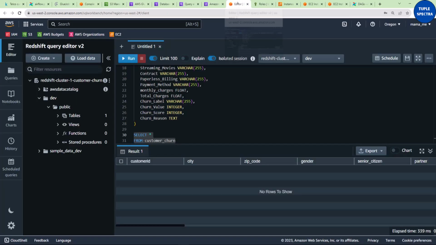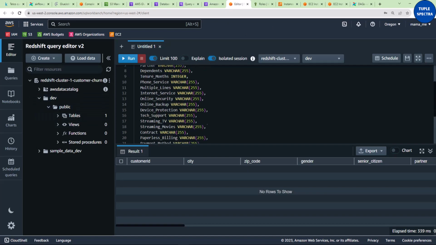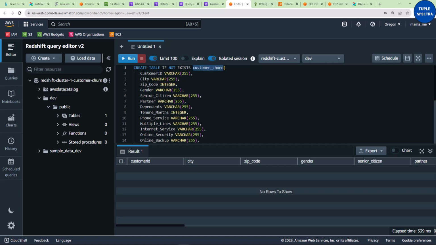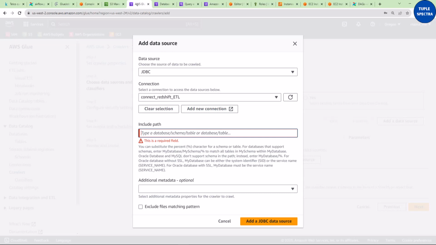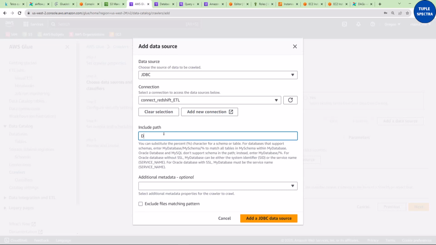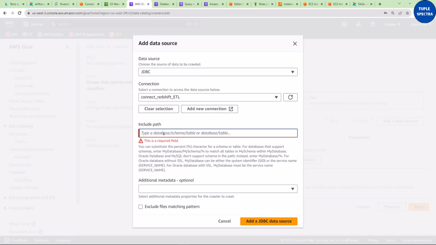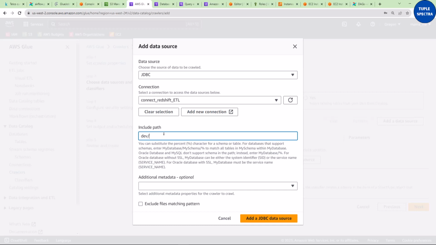So if I come back to my Redshift cluster, you can see our database is dev, the schema is public, and the table is this one right here. You can see customer churn. Okay, so now let us come back right here. I will say database is dev, then I will say public is the schema, then table is the customer churn. Okay, I hope you guys get that right now.